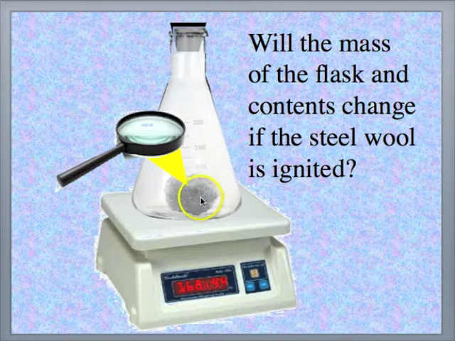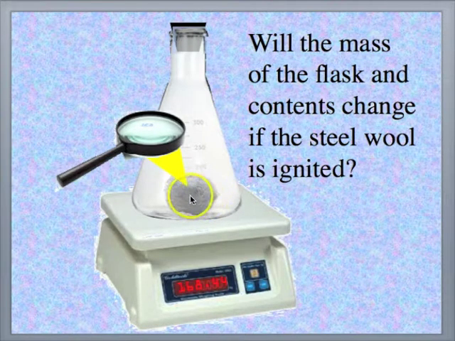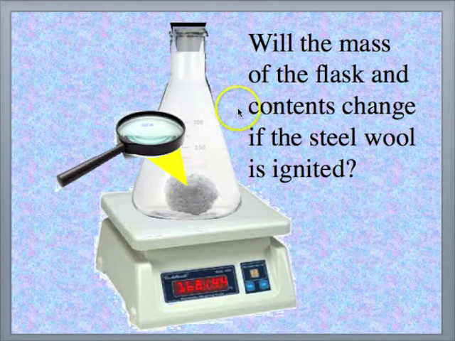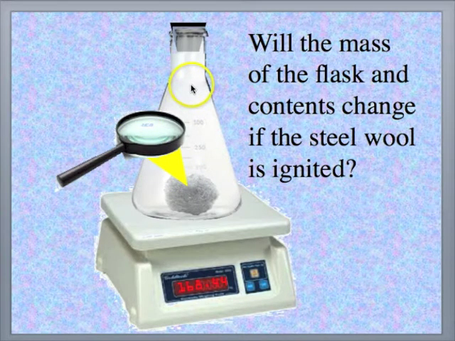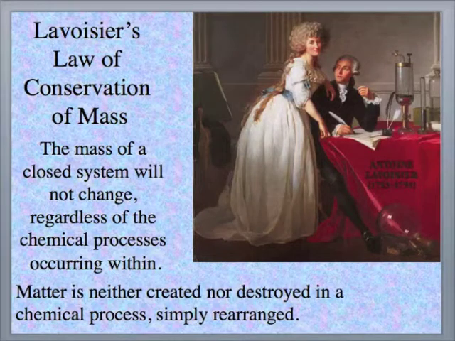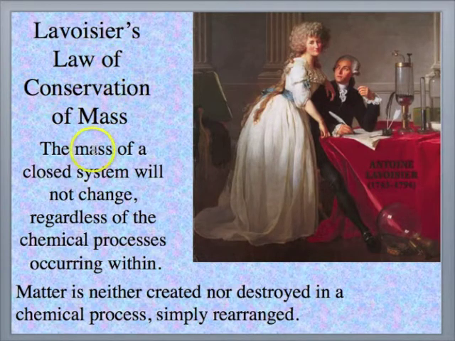Now, you can do this experiment or any experiment in a sealed system, and you will find out that just because a chemical reaction happens, if the system is sealed against loss of gases, for example, then the mass does not change. And the person who worked that out and worked out a theory of combustion, and really the person who first understood, in fact named oxygen, was Antoine Lavoisier. And his idea was codified in the law of conservation of mass.